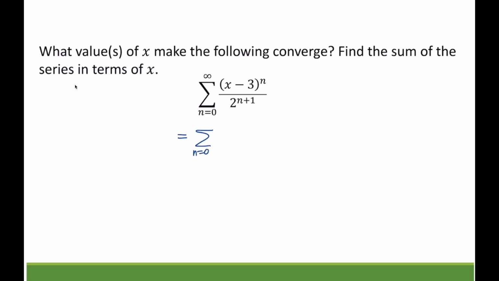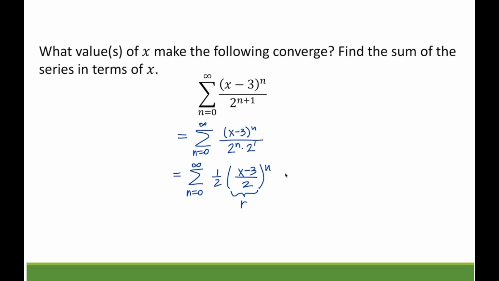So I have the sum from n equals 0 to infinity of (x minus 3) to the n. In the denominator, I'm going to rewrite 2 to the n plus 1 as 2 to the n times 2 to the 1. And then I'm going to write this as the sum of n equals 0 to infinity of 1/2. So this 2 in the denominator, I'm pulling it to the front, thinking about it as 1 over 2. And then (x minus 3) over 2 is all raised to the n. So I'm taking that part in the numerator and denominator raised to the n and turning it into this one fraction raised to the n. So my r is (x minus 3) over 2.